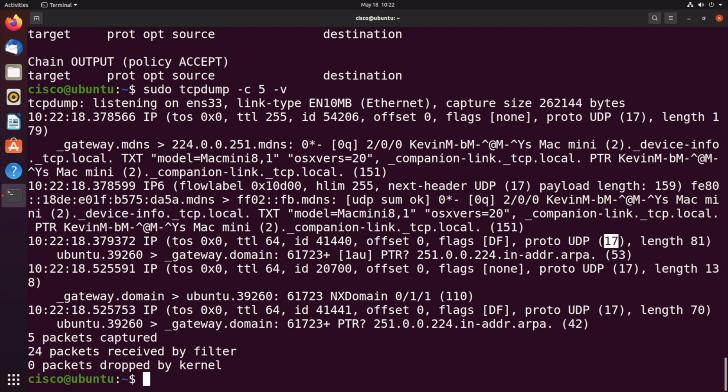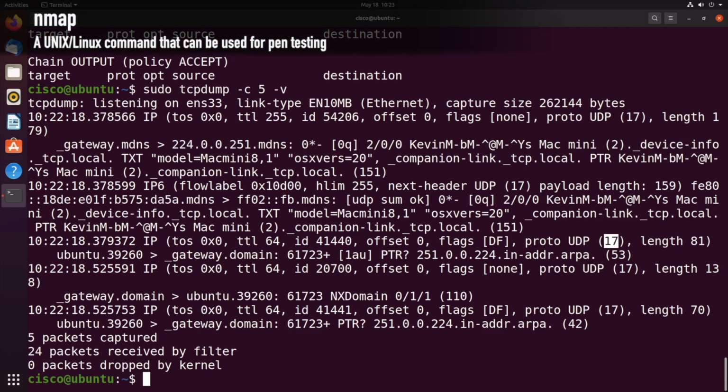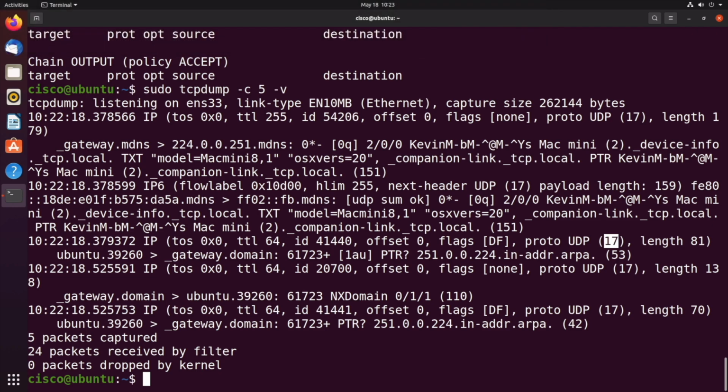Now let's check out a command that's used for scanning a target system. This is something we could use for penetration testing or pen testing. It's the nmap command. And by the way, some of the commands I'm giving might not come on your distro of Linux. You might need to install those. For example, here on Ubuntu, I had to install this nmap command. I had to say sudo apt-get install nmap. And that's how I installed nmap. But I've already got it installed now, so I'll not press enter.